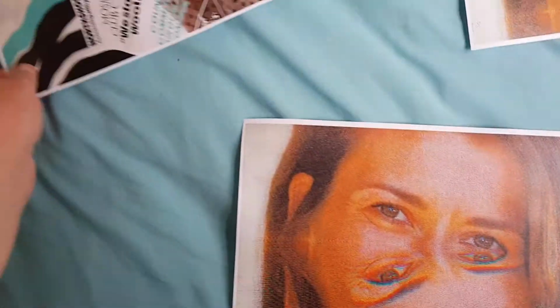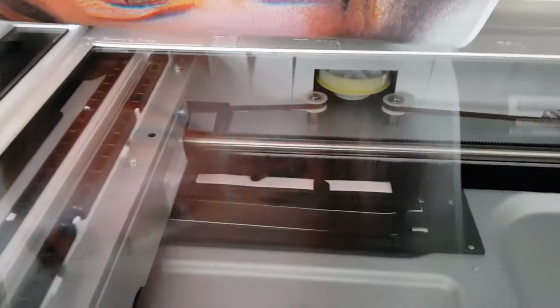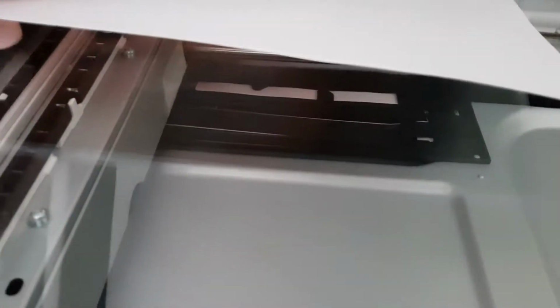This is the original, or the master. No, that's the master. Whatever. So I'm getting confused, folks. I'm only human. I don't do everything right, as you've known. So we're just going to put this on the glass, and we're going to try and put it within the A6 area. Again, we're going to guess roughly where it's going to end up. So let's see if that's going to turn out anything good.